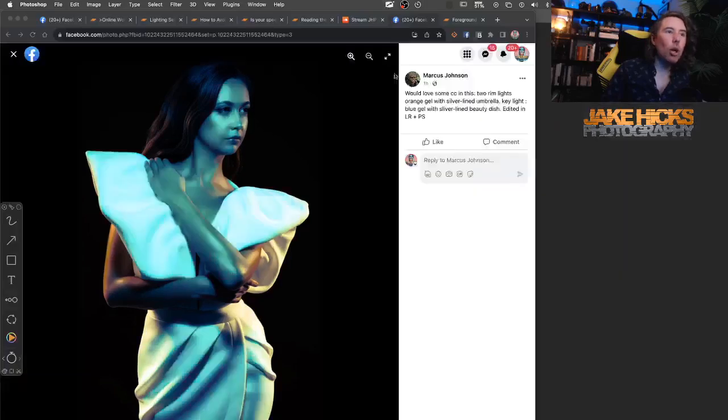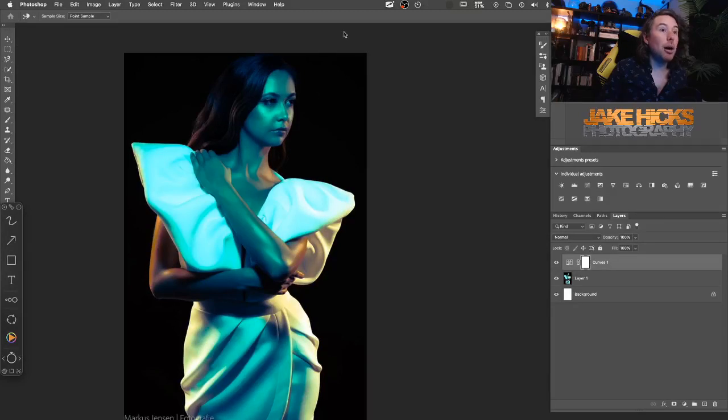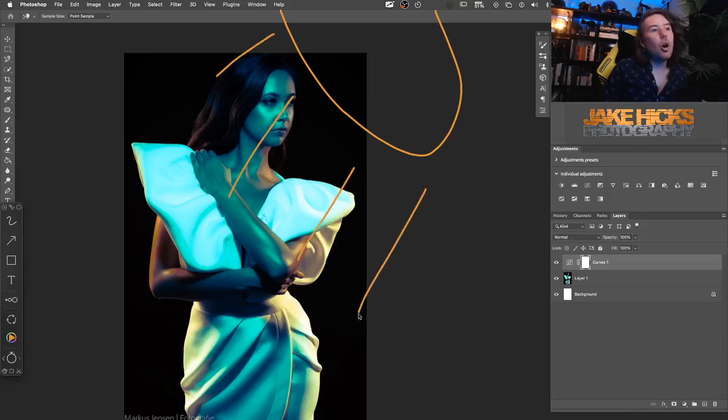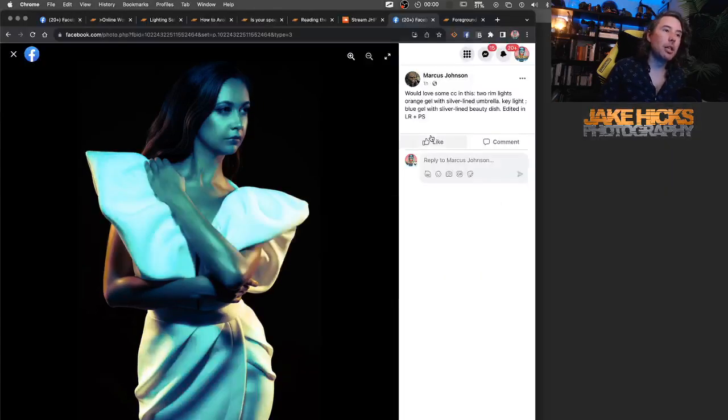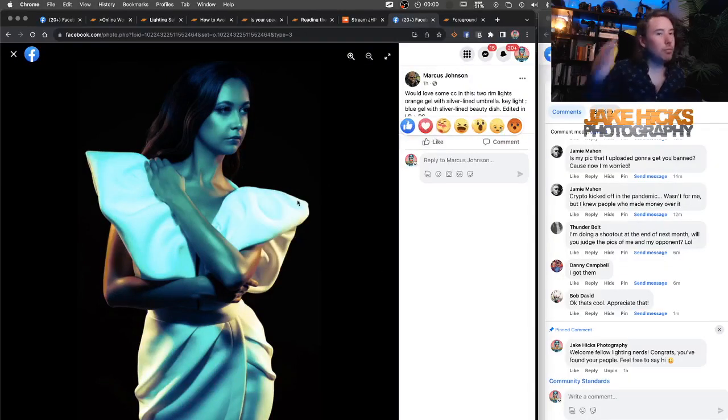Because what we don't want is them to be here. We want them to be up there, right? We want them to be up far, almost up higher, so it's coming down onto the subject, as opposed to coming up underneath the subject like that. So a couple of points there. Most importantly, darkening them down. Yeah, darkening them down.